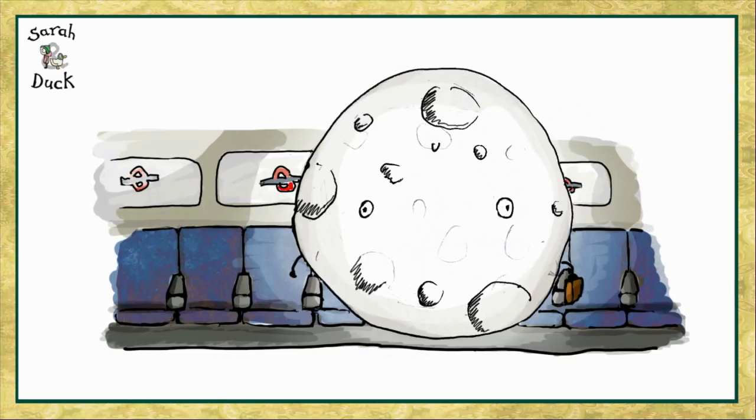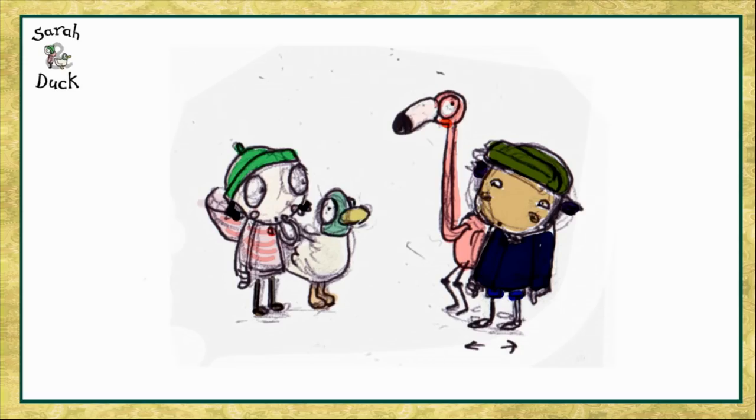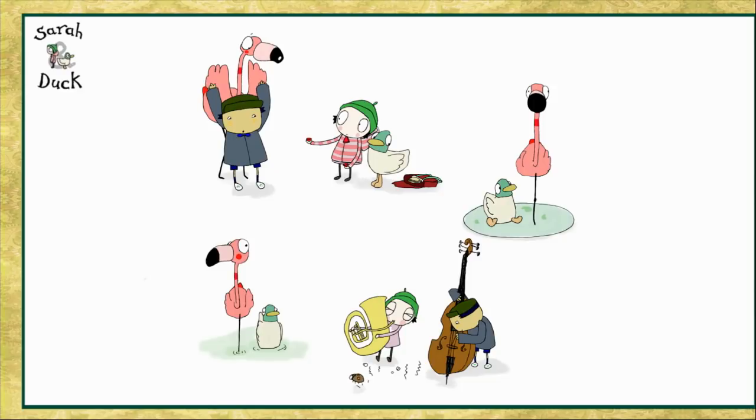We actually found that halfway through the development of the series, Sarah and Duck were so strong as a partnership from the child perspective. We didn't have any older children in the series, or any other children at all, so the next ones we introduced, because we did need some, were another bird and child combo. This is Flamingo and John. And what we found with these two, we were able to create just as many eccentricities as Sarah and Duck have in Flamingo and John, which gave them a really good ground for comedy.